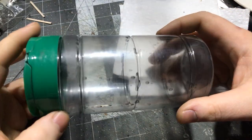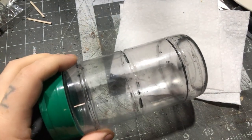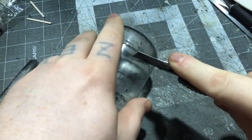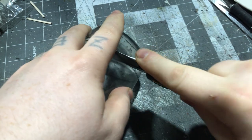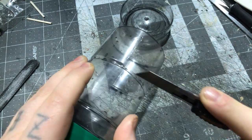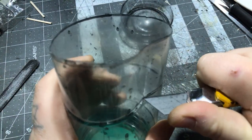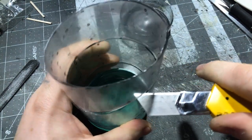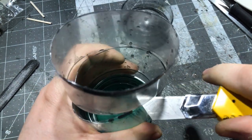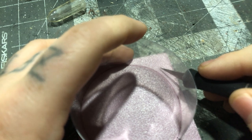Okay, for the next part, I wanted to have something unique, something I haven't really seen before. So I wanted to make a dunk tank for the carnival. One of the suggestions of my patrons was to make a kissing booth, but I didn't really want to do that. I didn't think that fit the aesthetic of this carnival. It's supposed to be a dark carnival. If anything, it probably would have been a kissing booth helmed by a mind flayer or something ridiculous like that, but that's a little bit too out of the course of how the adventure that I had planned is. But if that's something you wanted to do, you could.